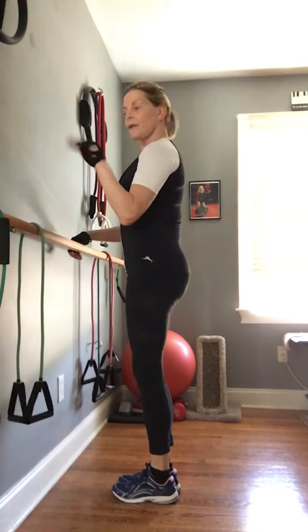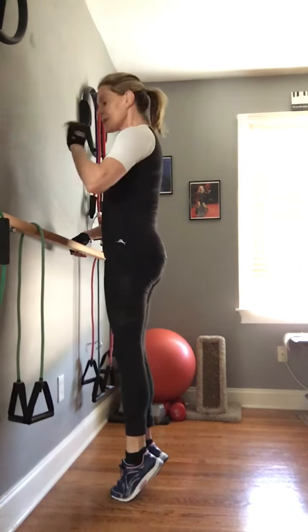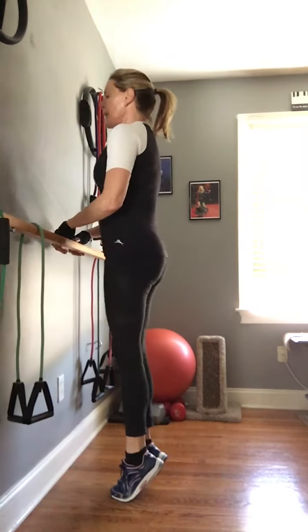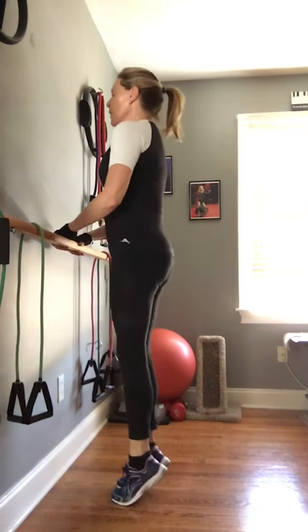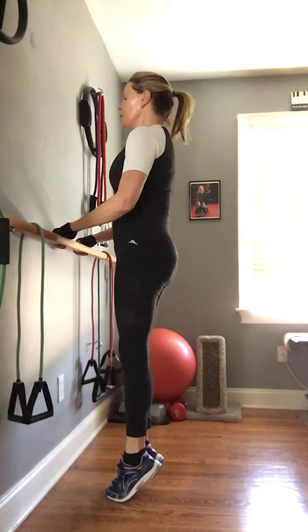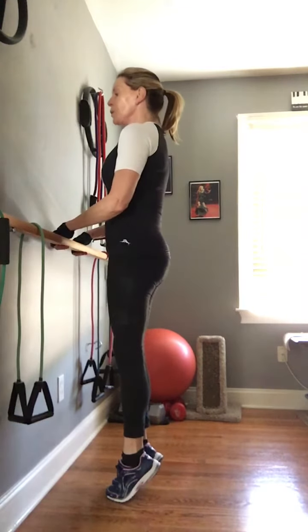squeeze my thighs together, releve on my toes, squeeze the thighs together, heels down, double time, squeeze, releve. If I had the ball, I would place the ball very, very high, squeeze and down. 2 more, squeeze, releve, squeeze, bring it down, and squeeze, releve, and hold.